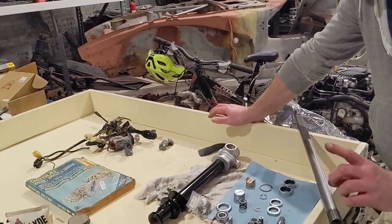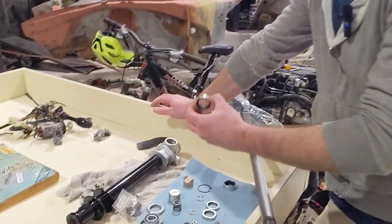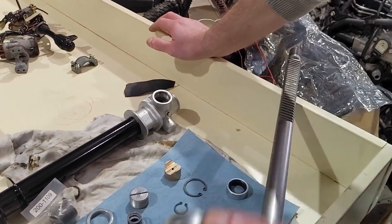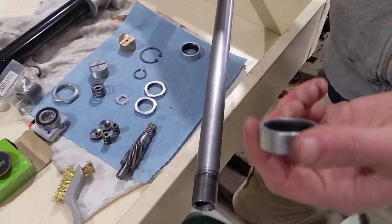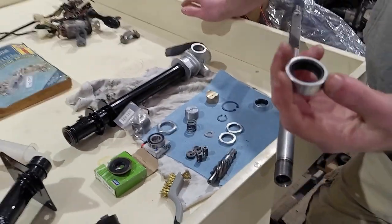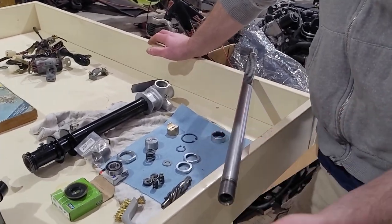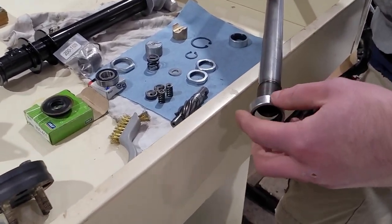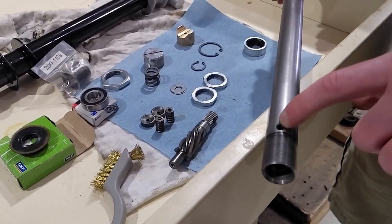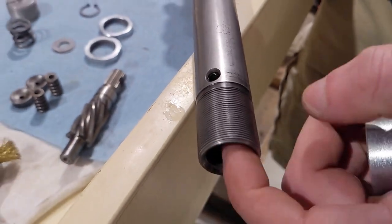Now, another piece that I could not find anywhere in the factory service manual were these little collars. There's no mention of them. They were on my car. I don't even know if they're factory or if they're something somebody else put on. But it's rubber with basically some pot metal around it. But threads over here covers the Zerk fittings that you can put in the rack while you have the boots off to actually grease where the ball end joints go in.